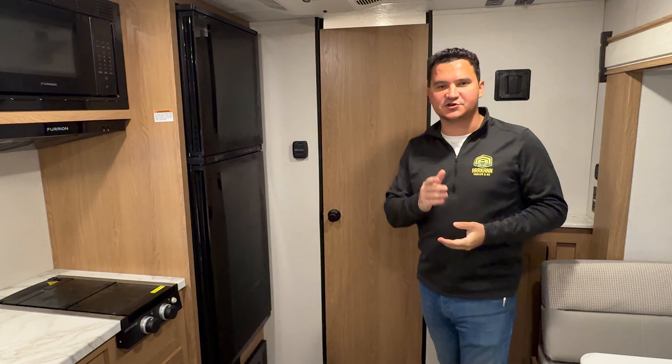Come around here and we have our slide dinette. It's pretty decent sized — you get a big table and a nice big window too, with some dark blinds. This does fold down into a bed if you need, and you have additional storage underneath. The nice thing with this trailer is if you are traveling and have to pull off to the side, nothing here will interfere with your access to the bathroom or even to any of your fridge and pantry. The slide is simply going to block your little TV mount, but at least you can use the rest of the trailer as needed.